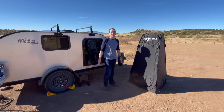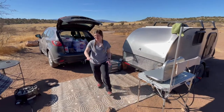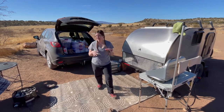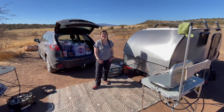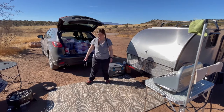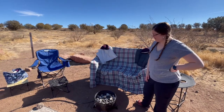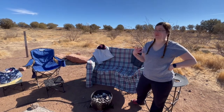Over here is our nighttime toilet — Sherry appreciates privacy. This is our living quarters: our lounge area and kitchen area. It's been fun to repurpose things we already own — this outdoor rug was from a wedding photography booth. It's essential because the dirt kicks up everywhere. We've got our lounge chair, a nice couch for one person, and our fireplace — Corey found this propane one, no embers, perfect for the dry desert area.